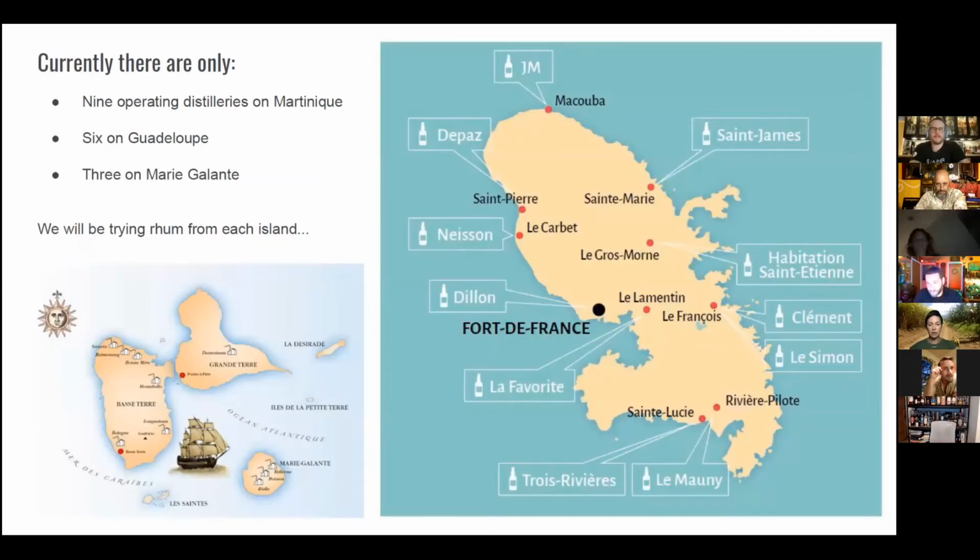Yeah, it looks pretty accurate. Some distilleries make multiple brands. So Trois-Rivières and La Monie are made on the same distillery. JM only makes JM. Nissan only makes Nissan. Clermont is distilled at Simon Distillery. Simon Distillery makes another brand called HAC, which is not in the US yet. As far as I know, there's also 6 distilleries on Guadeloupe and 3 on Marie-Galante. And everyone who was able to get samples or had things on hand, we're going to try rums from each one of those islands. So let's get to it.